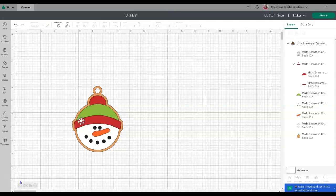regular fine point blade. And because all of the Cricut machines can cut cardstock, this ornament obviously can be made with any of the other Cricut machines. But the knife blade is only available, I believe, with the Cricut Maker 3 and other Cricut Maker models.